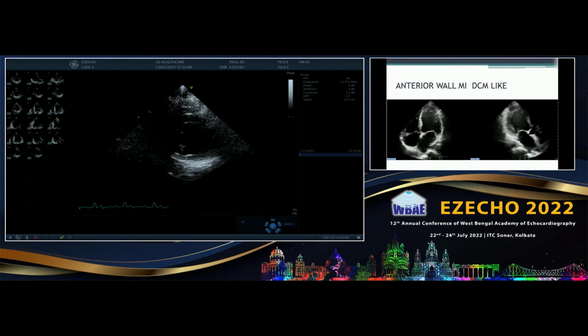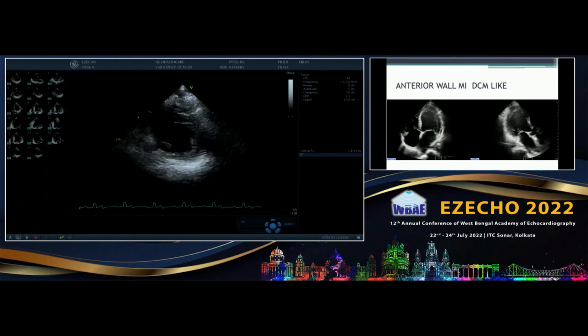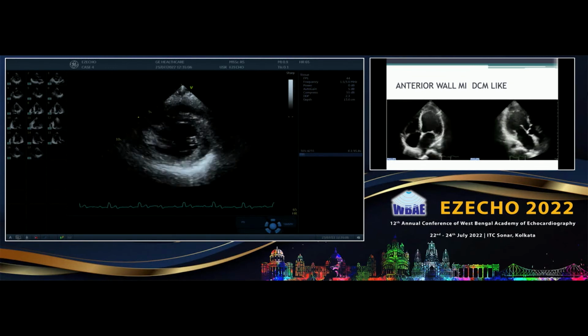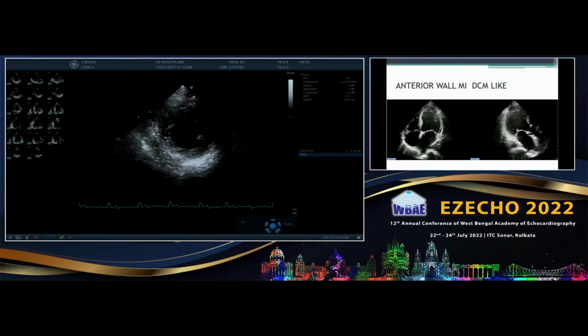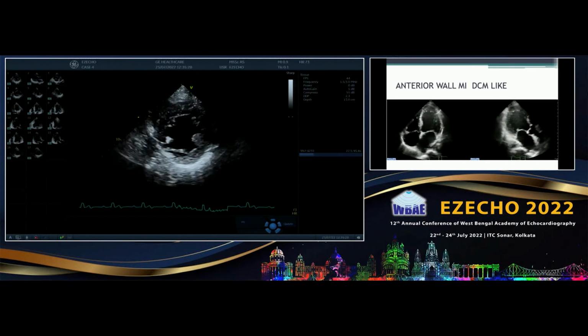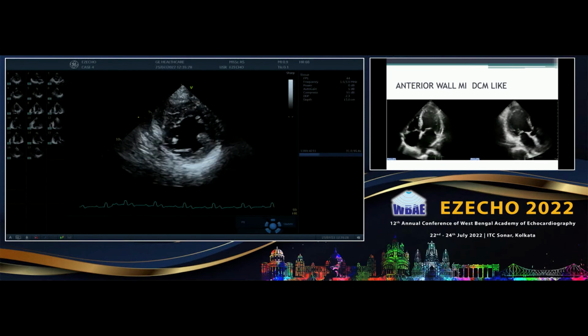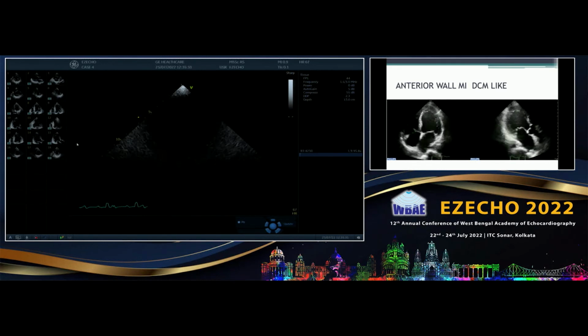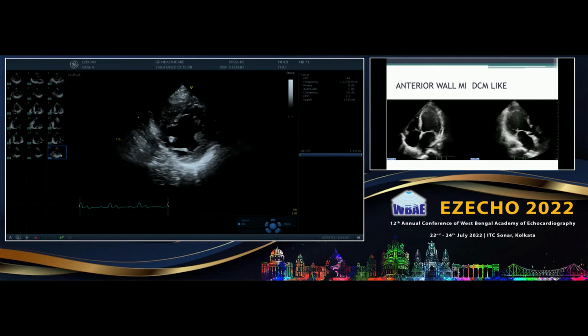Now, you go back to a basal short axis view, and on that we will review the axis planes of the long axis. Okay, so when I am in 4-chamber, my axis runs through the basal inferior septum and the papillary muscle of the lateral wall. So this is the axis of my 4-chamber. When I am in 2-chamber, I run parallel to the septum, so my axis runs like this, anterior wall and inferior wall. And when I am in a long axis view, 3-chamber view, apical long axis view, then my axis runs like this.